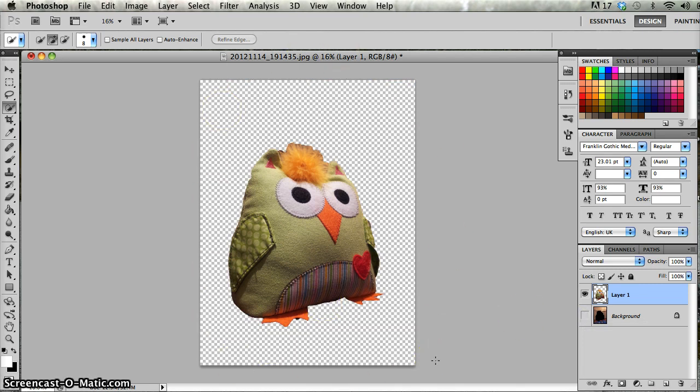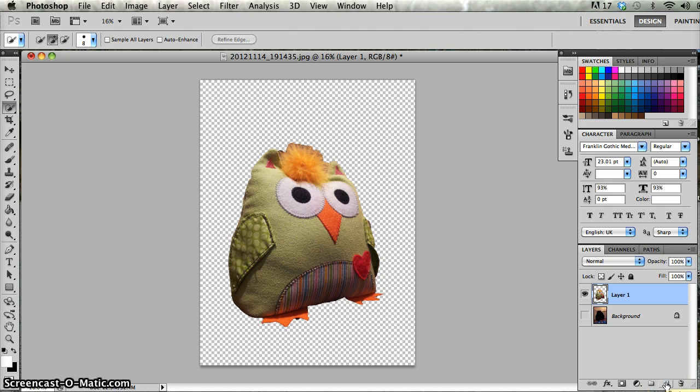Now I want to change the background of this owl. So really, whatever layer gets slid in behind the top layer will shine through the areas of transparency around the owl here. So I want to get a new layer up above this background layer but down below layer 1. And to get a new layer, there's an icon down here at the bottom of the layers window. It's the second one over from the left, and it's right beside the trash or delete layer icon. If I hover over it, it gives me a tooltip saying create new layer.